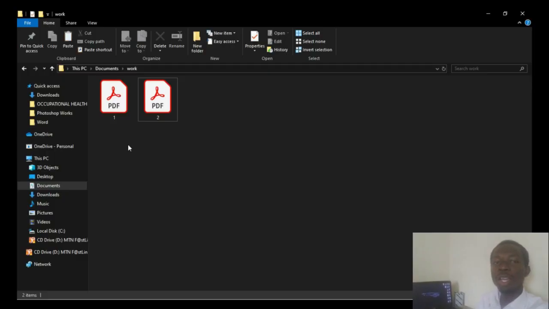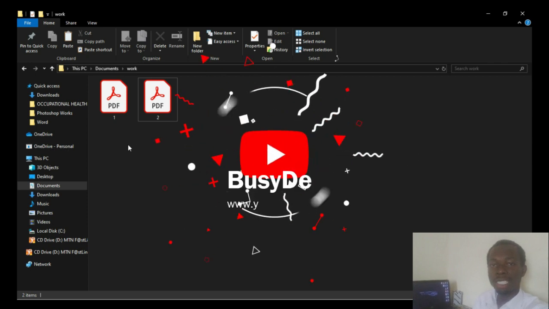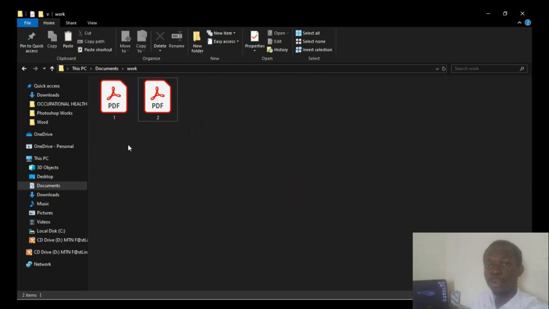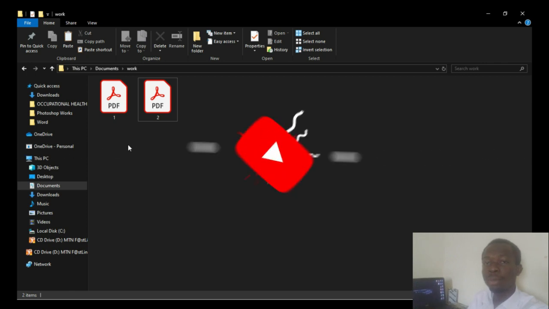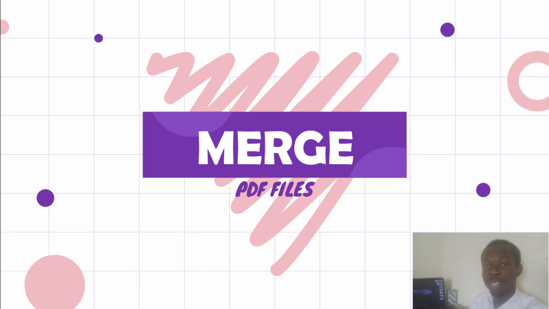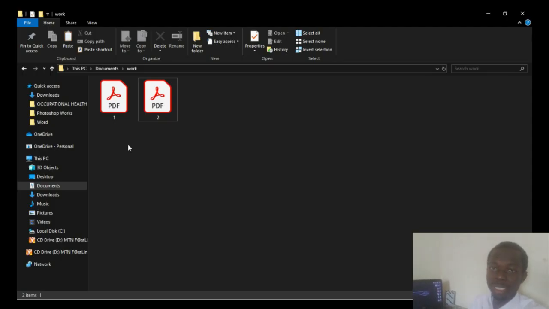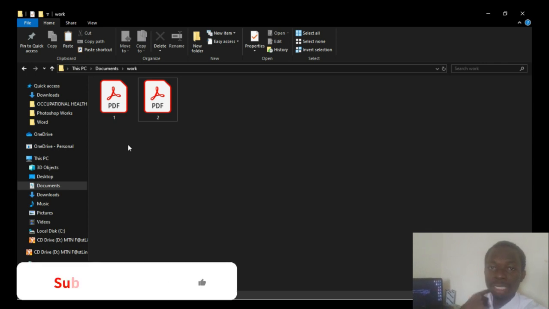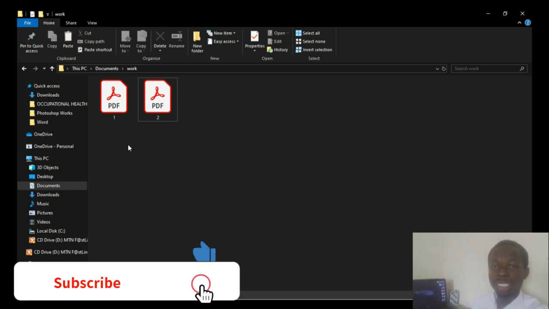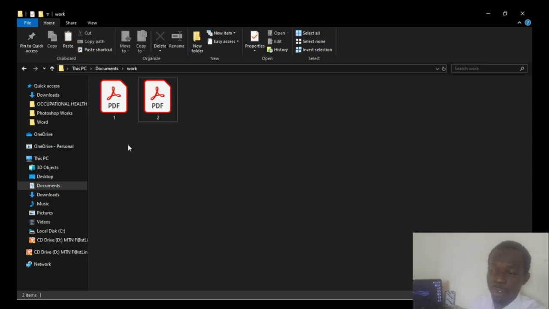We're going to learn about how we can combine files, especially PDF files, in our web browser, specifically on our desktop. You can also use your mobile device to do that. I'm going to teach you two approaches, which are two different web apps. If you find the first one to be confusing, you can decide to use the second one. Without wasting much time, let's go straight to our video tutorial.